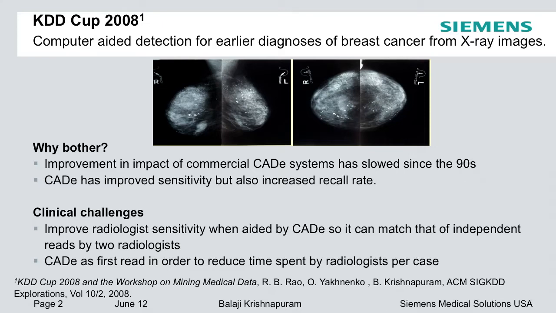Turns out for about 1,000 women that you screen in a year, something like 100 to 150 to maybe 200, depending on the location and where you go, will get recalled for further examination. So they don't know if something is there, but they're suspicious. Of them, only about 5 to 15 will actually end up having cancer. So this is a problem which is quite difficult. And of the 5 to 15 who have cancer, let's say it's 5, only about 3.5 will actually be detected. So 1.5 cancers will be missed. You're trying to find a needle in a haystack, and that's the reality of the problem.